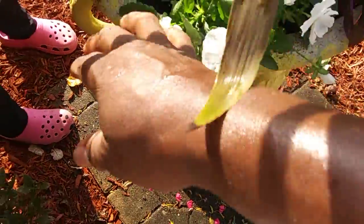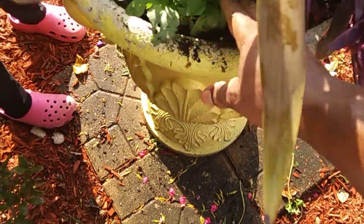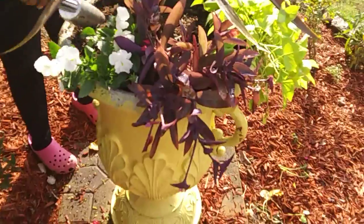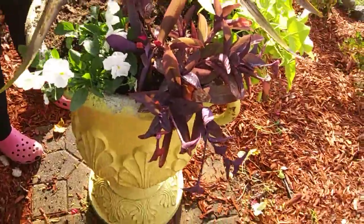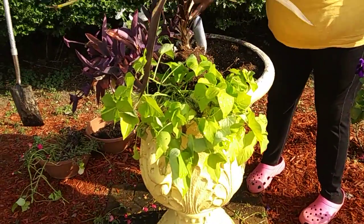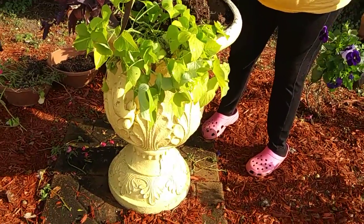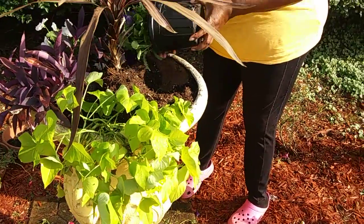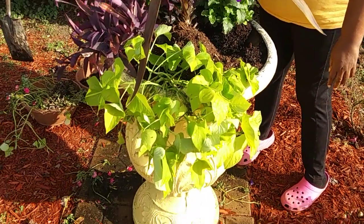And this is planted down in there an inch below this lip here, so that we have a nice lip for water. So when you water it, you can just flood it out and let that water seep in. When the soil is right up to the edge of the pot, it runs over when you water. And this sweet potato vine, that's going to be gone when the frost hits. But we're just going to let that look good as long as it can, and we'll just play it by ear as we go. See, this pot here, we usually just let it change as the season comes in.